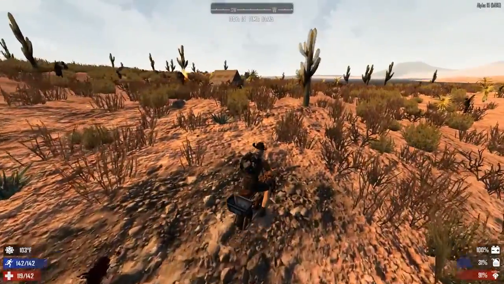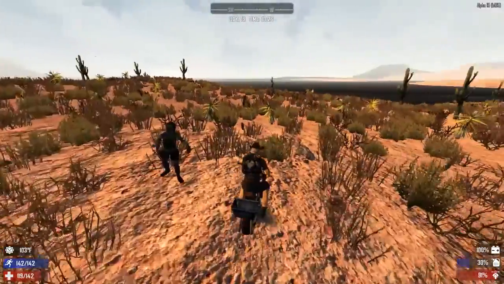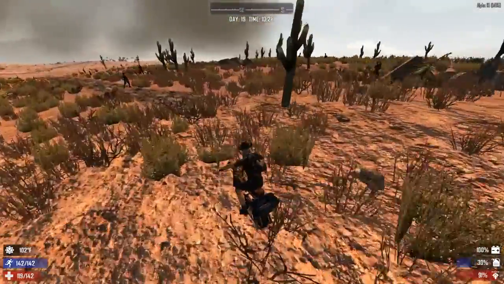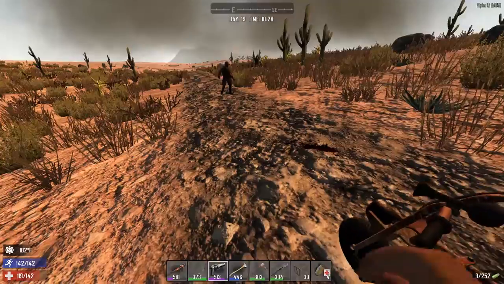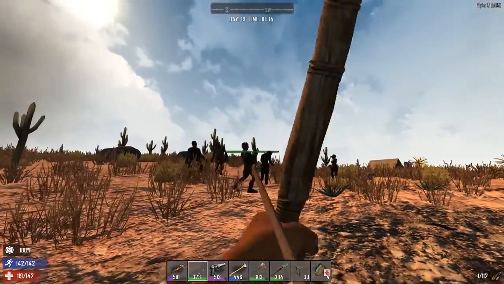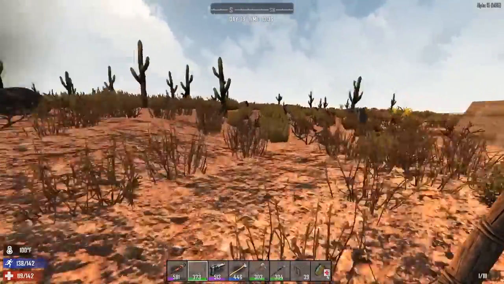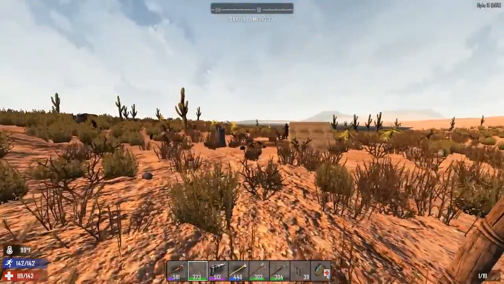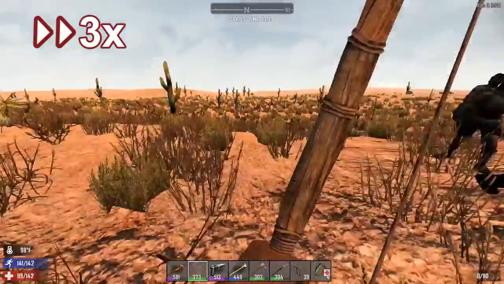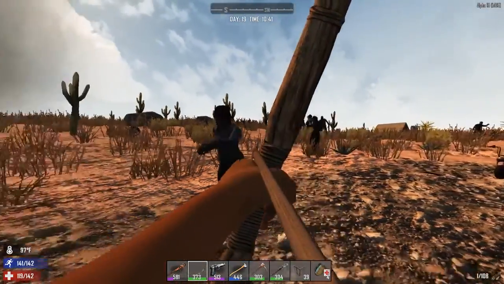This is a campsite. Got a zombie on fire there. That's what you get when you walk through a cooking pit. I'll just try to park the bike safely somewhere. Probably best to leave it on the track. Still overheating. Oh, where did she come from?